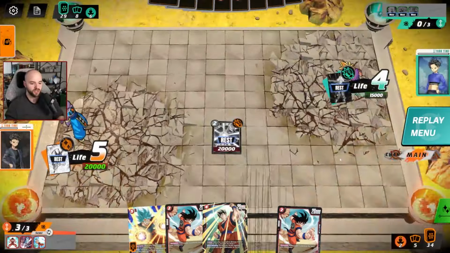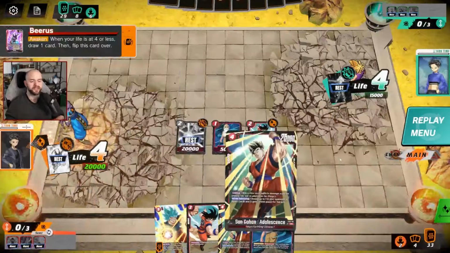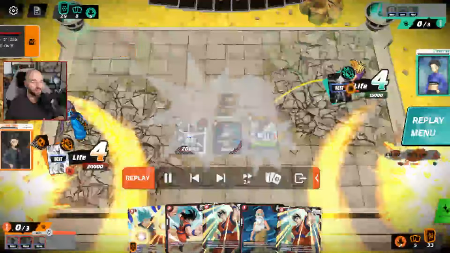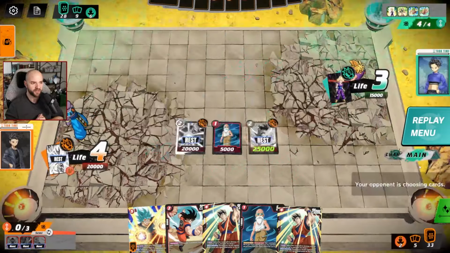Especially since we've got the Roshi to be able to awaken. Here we will Roshi, we will awaken because that turns on our 2-drop as well. And kind of one of the reasons we do have the Goku is because being a 25k for 2 can be pretty good for our momentum. So here we awaken, swing for the 25, opponent goes down to 3.